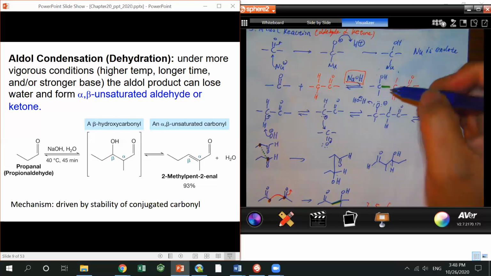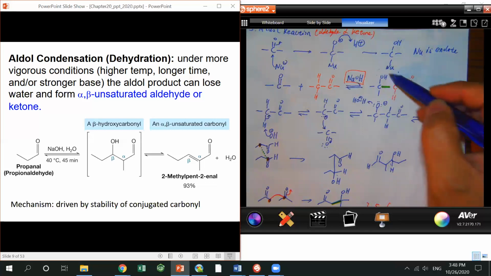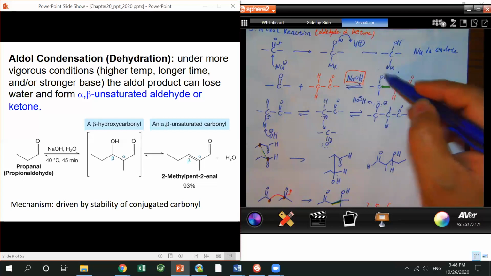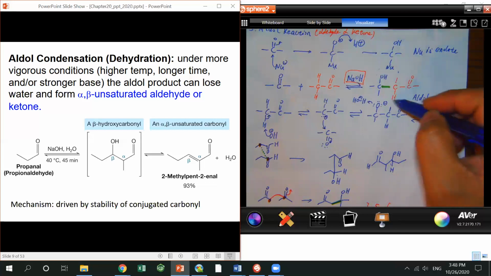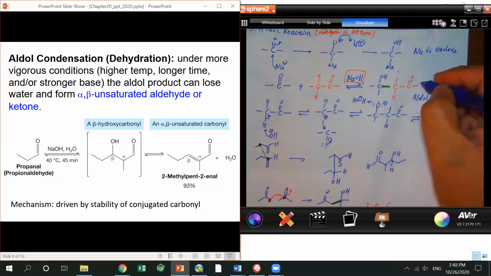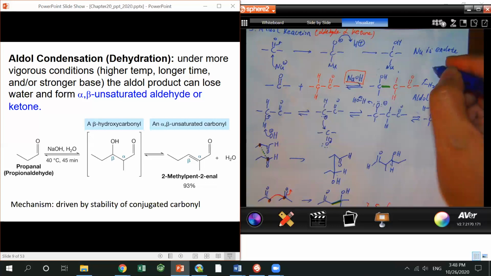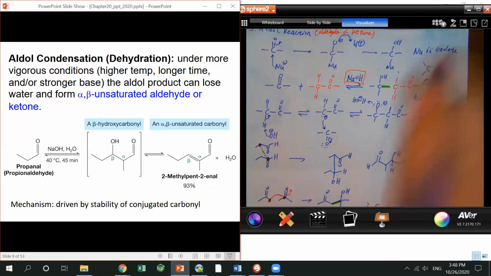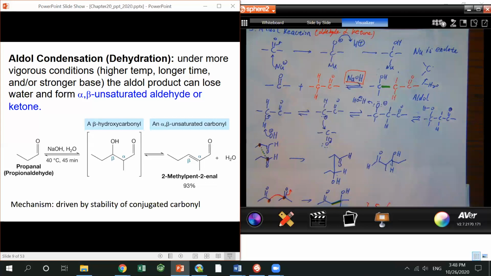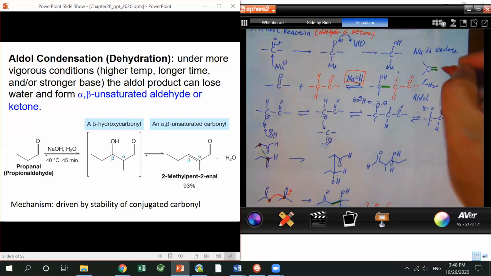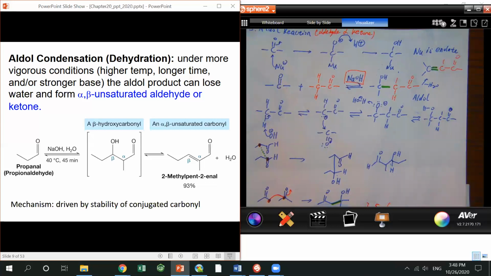So what happened here? I drew one step further. You lose the carbonyl oxygen OH and the alpha hydrogens, so you lose one water, and you generate a double bond between these two components. So, still a new bond formation position. This is what we call Aldol condensation.